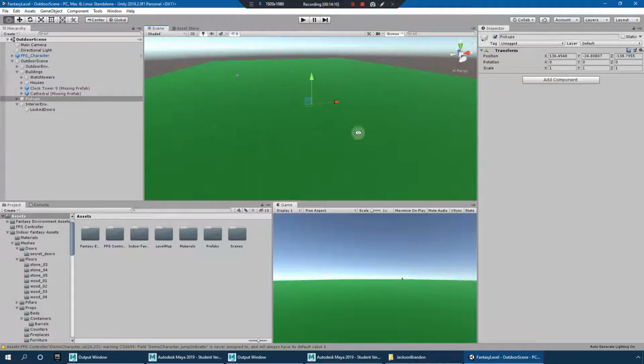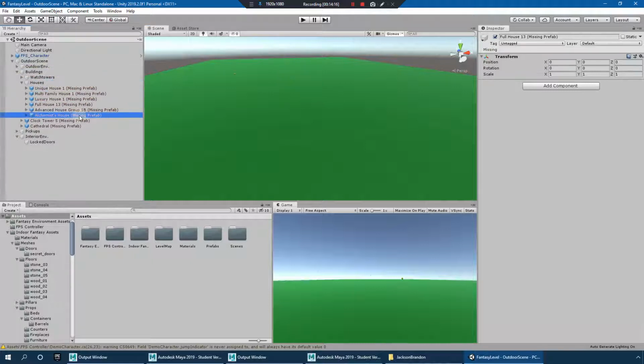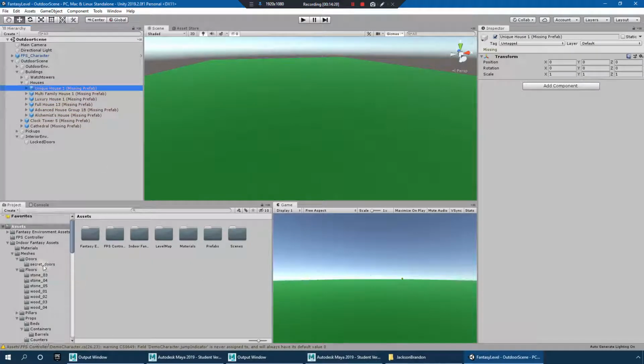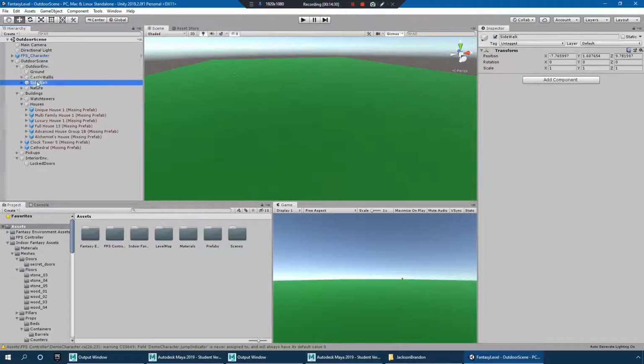All right. So I don't know what's going on with this scene. Prefabs are missing. All right. Well, I don't know what happened here.